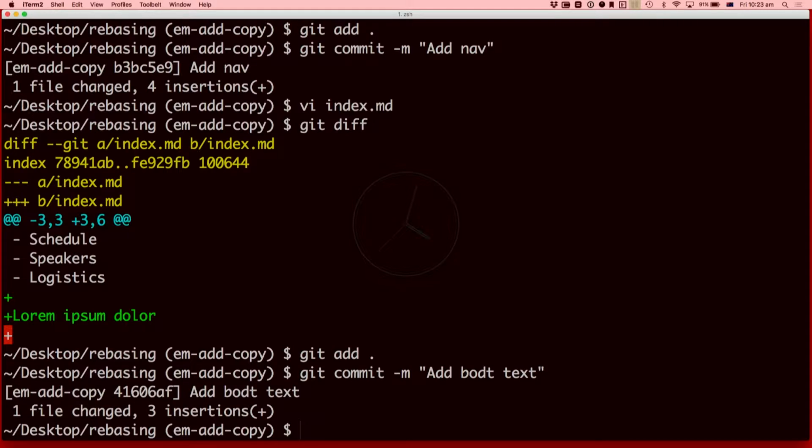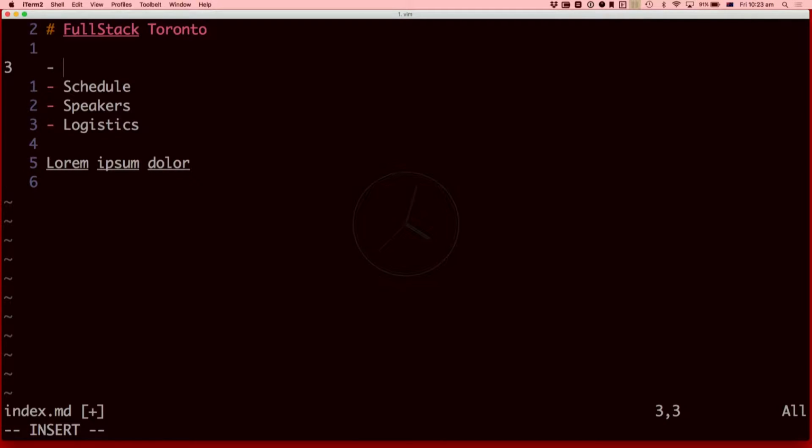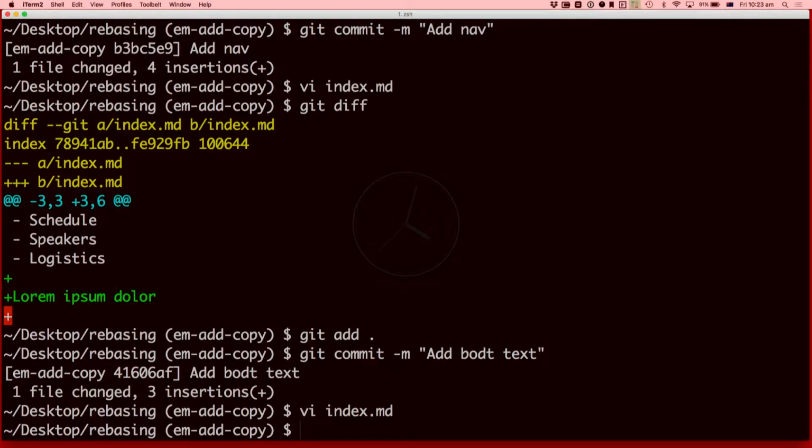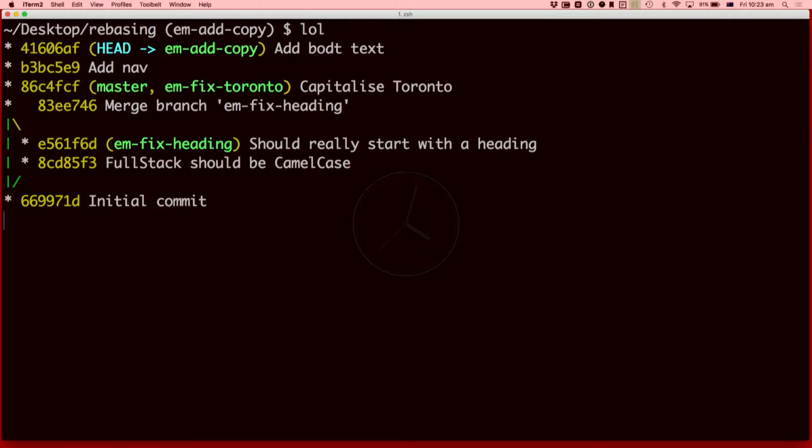Cool. But now I realize that I forgot one of the links. So let's come here and let's add a link to the homepage. But in this case, if you look at the log history, this really belongs in add navigation, right?